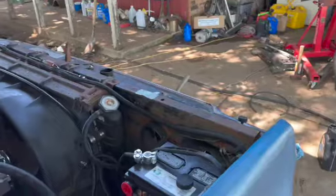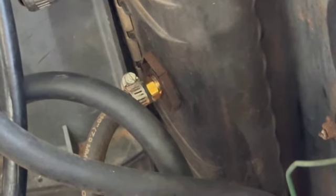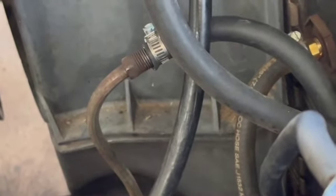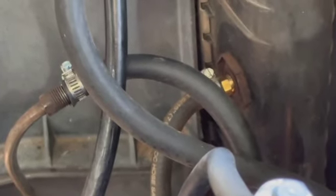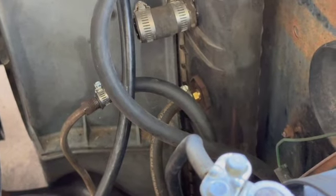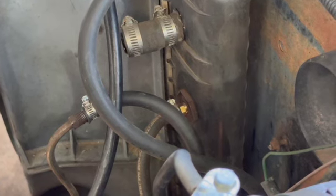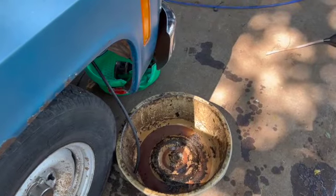No harm lost. Okay, so we learned that this right here is the return outlet. When the engine's running, transmission fluid comes in through the bottom from the pump, runs up through the top, and then comes back out this line here, which goes into that hard line, which then goes back into the transmission. So when this motor's running, it's going to circulate the transmission oil, and flush it through the pump, through the torque converter, through the transmission cooler, and then out into this pan right here.